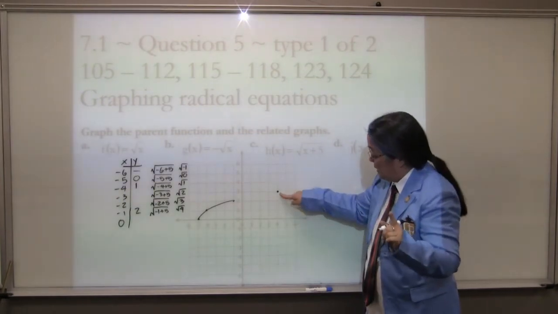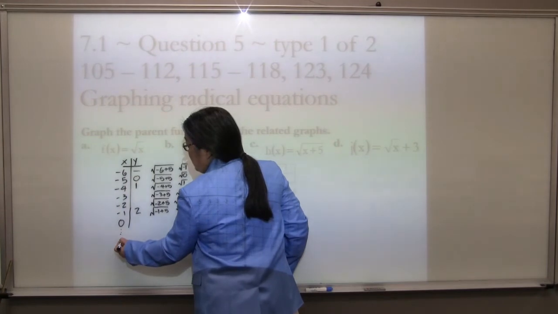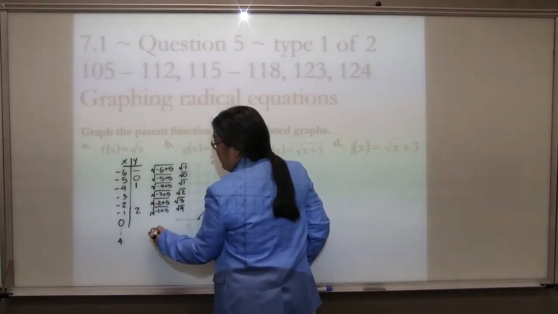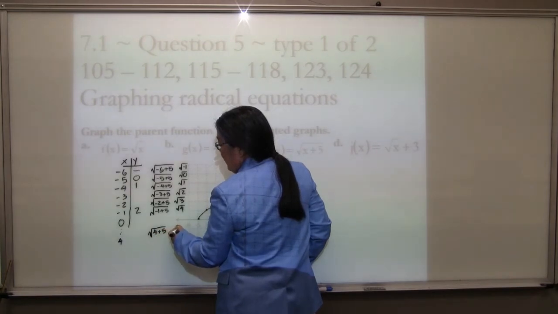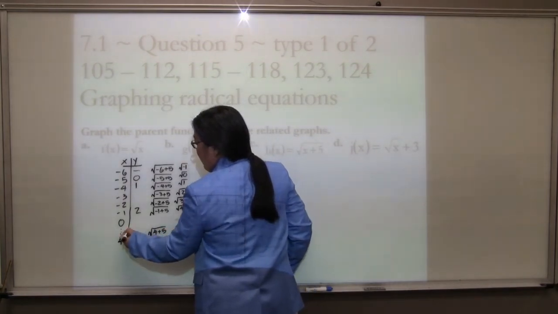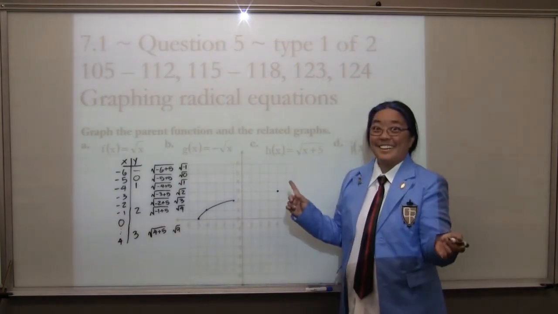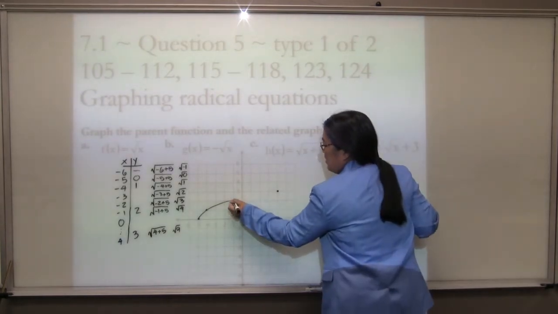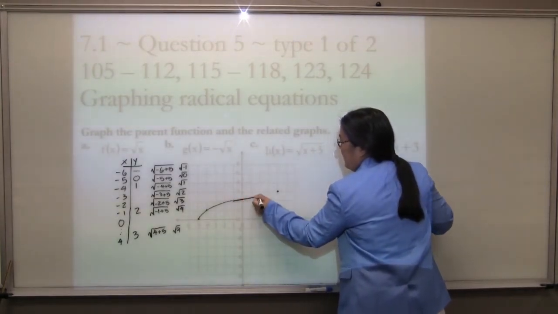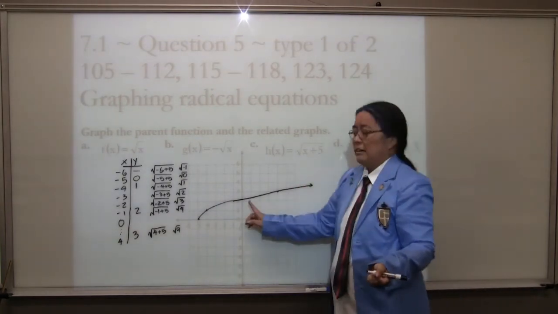Let's test it. The x number is 4. So I'm going to skip down until I get to 4, and then I'll do 4 plus 5. Hey, that's the square root of 9, and the square root of 9 is 3. Let's see, is this at 4, 3? Yes, it is. But you can't just leave it hanging out there. We're going to have to take this graph and keep going, whee! Ta-da!